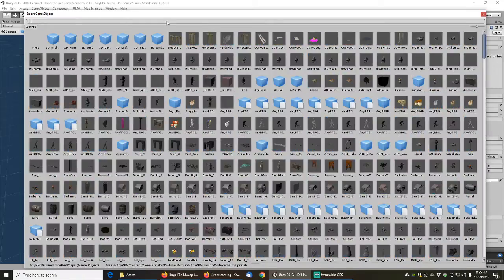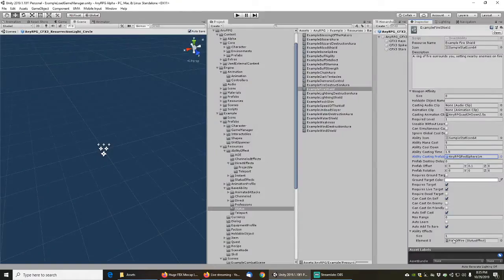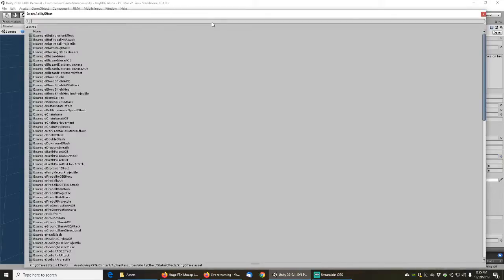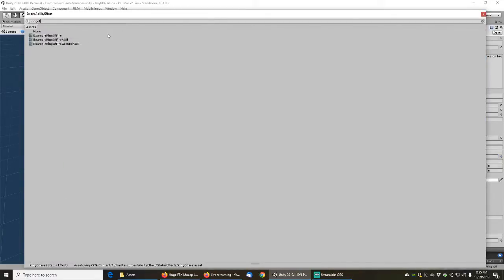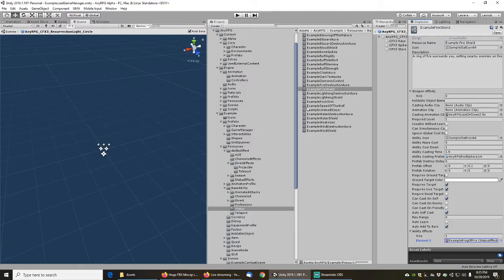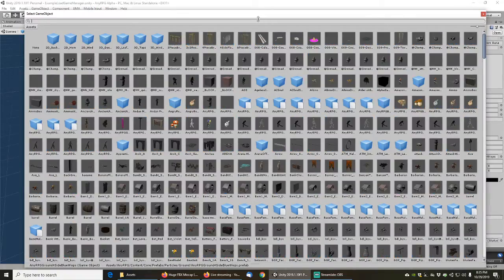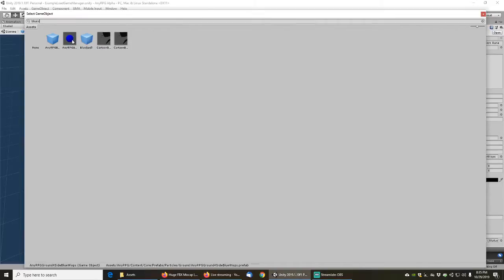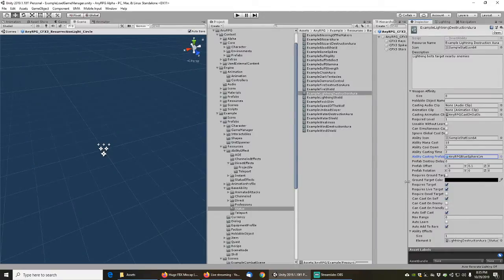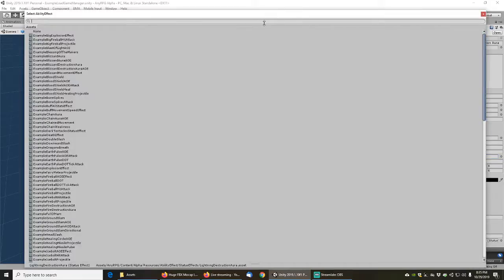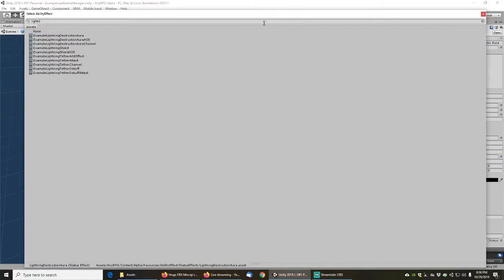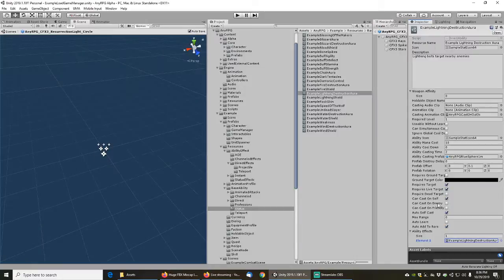More red wisps swapped out for another red sphere, and ring of fire swapped out for example ring of fire. Blue wisps swapped out for a blue sphere. And lightning destruction aura swapped out for its example version.